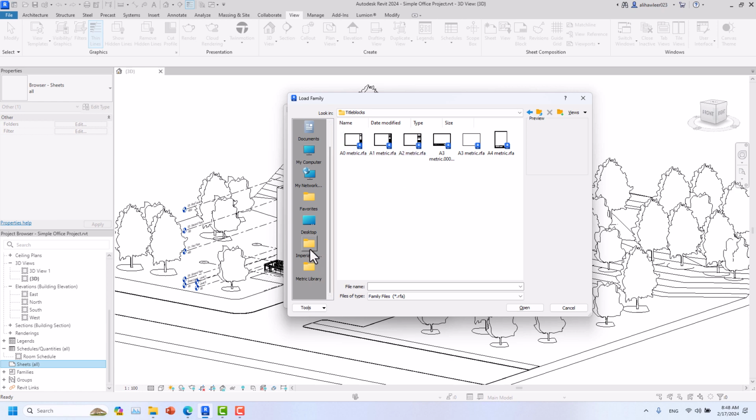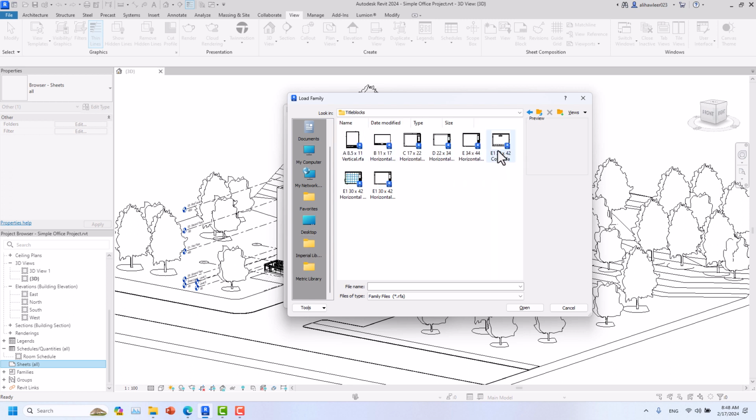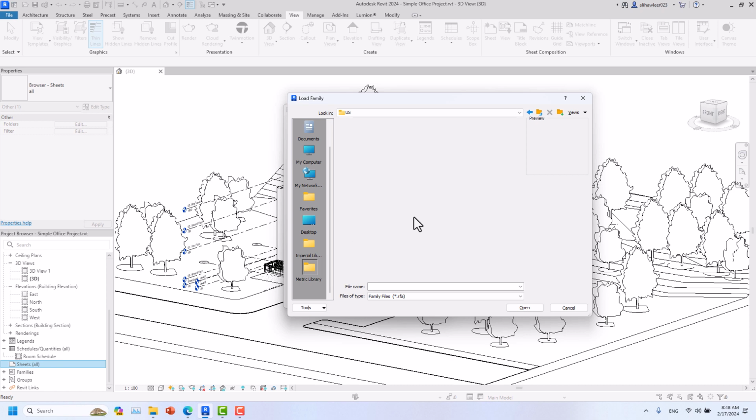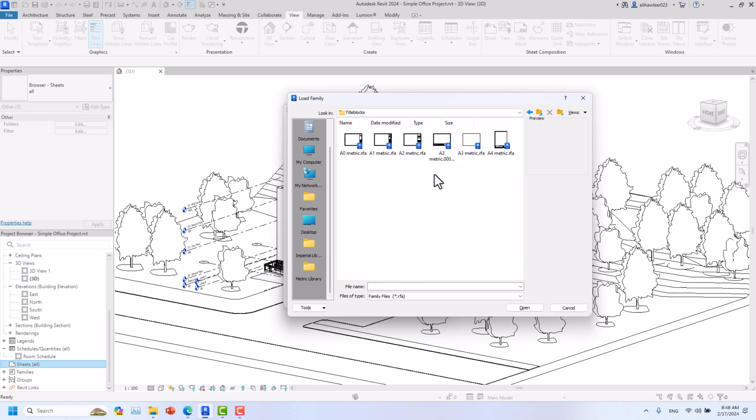Be aware that when you go to Imperial, we have different sizes. These are not the sizes we use in our country. Mostly we will use the metric ones, which are A1, A0, A2, A3, and this is mine. I edited it so it will not appear to you.